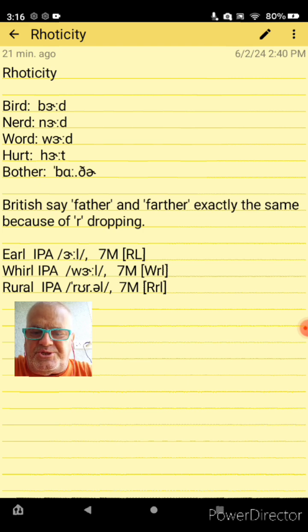Your lip position is a little bit different, in order to get that sound to pass through your pursed lips. But you're pushing an R through your pursed lips during the W, the initiation of the W, and then you're releasing into an R vowel. So you're going from an R consonant to an R vowel. But it's only an R consonant because you're combining it with the W effect.